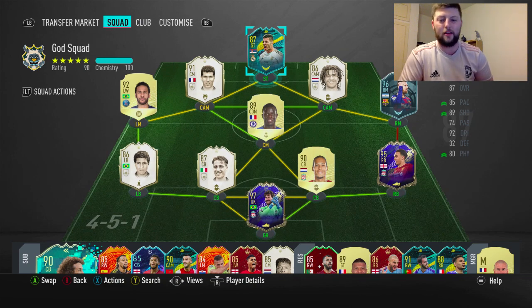I think personally at the minute, like I say, wait it out, get future stars out of the way, and then make your decision, because who knows, you could go pack the biggest striker in future stars and this card then becomes irrelevant and you've wasted 200k on absolutely nothing.